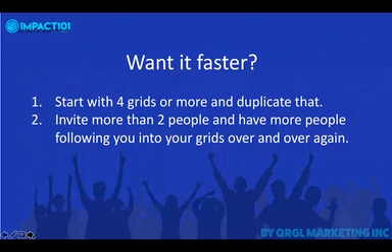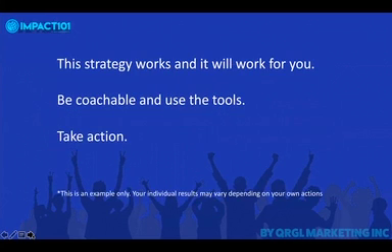Now, maybe you want it even faster. Well, there's a couple ways that you can make it happen faster. Number 1, start with 4 grids and duplicate that with your people. Or start with 5 or 6 grids or more and duplicate that, whatever works for you. Number 2, find more than 2 people. The more people you invite, the faster it goes because your grids fill up even quicker because all of your people are following you. This is the strategy that will help you maximize the donations to you.